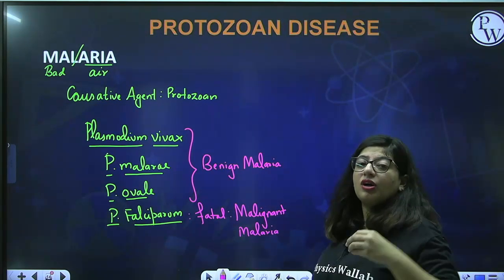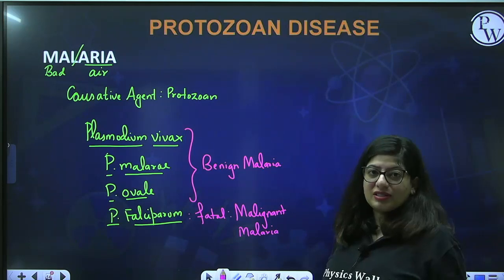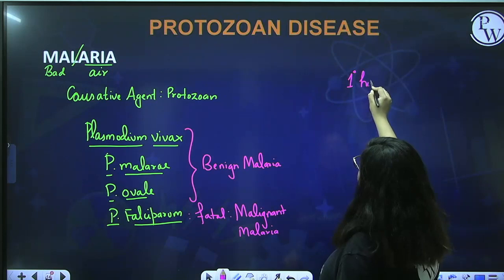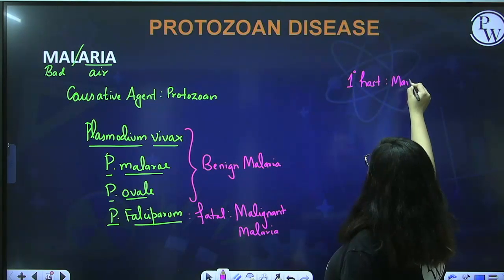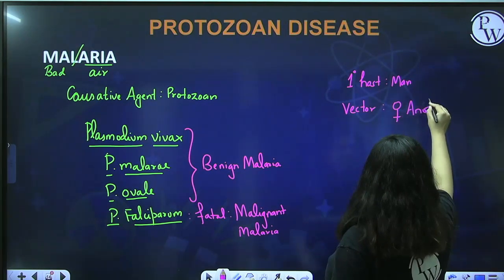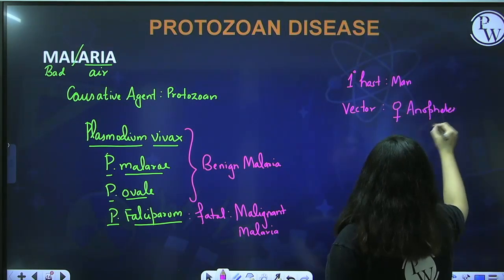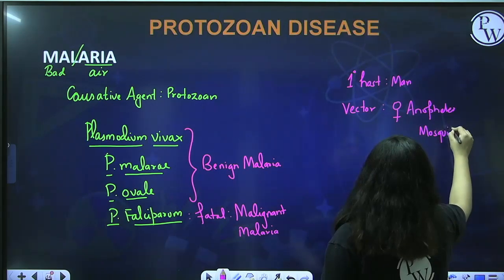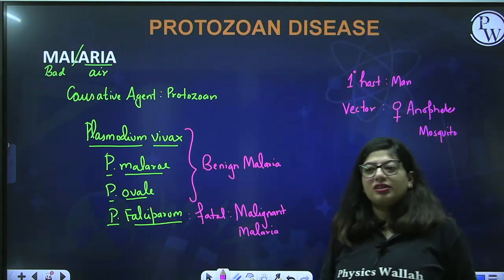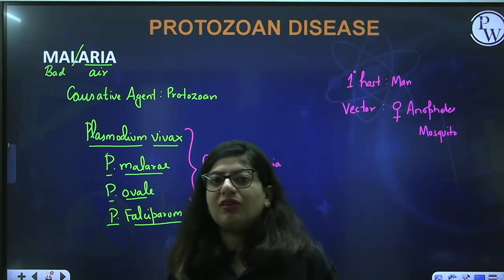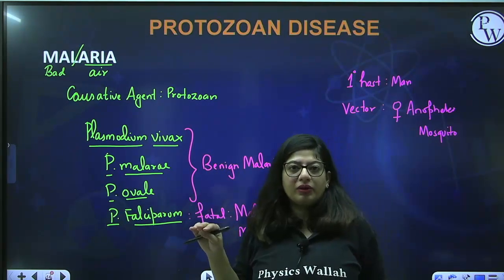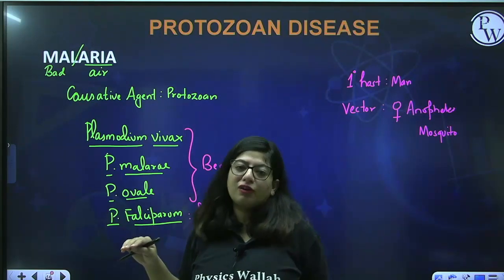Fine. Now, how does it spread, where does it occur, and to whom? First of all, the primary host here is man, and the vector is the female Anopheles mosquito. So the mosquito is the one that is causing you disease. That's why in rainy season there is an advisory by the municipal corporation, do not let the water get stagnant, even in the water coolers or air coolers or anywhere. The water should not be open to the breeding of the mosquitoes.